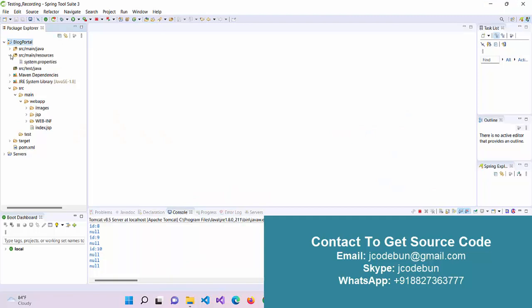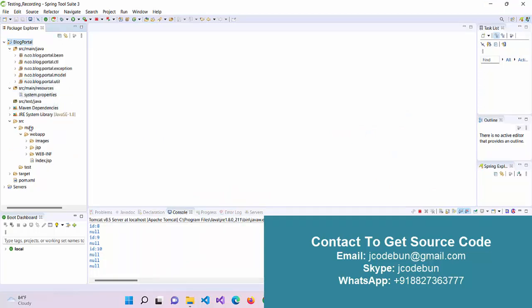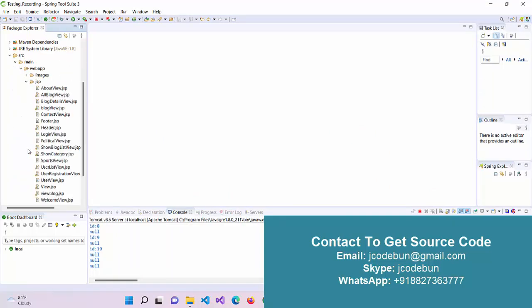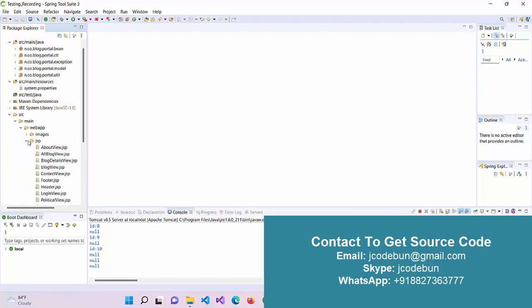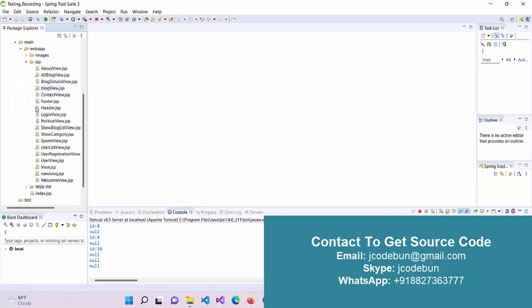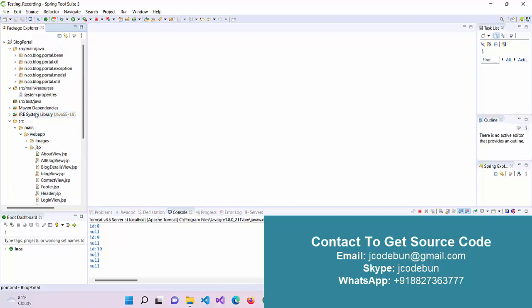So it's using MVC architecture, and for the front end side, it's using JSP, HTML, CSS and so on. And to manage the server side, it's using servlet. The application is using Maven to manage the dependencies; here we have a pom.xml, and it's a Maven project. The application is deployed over the Tomcat server and it's running over Tomcat.